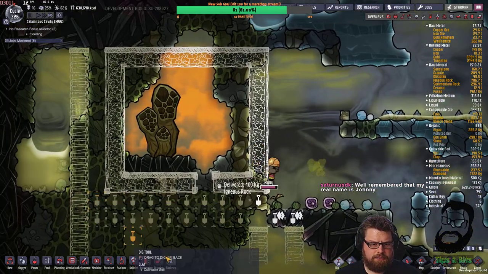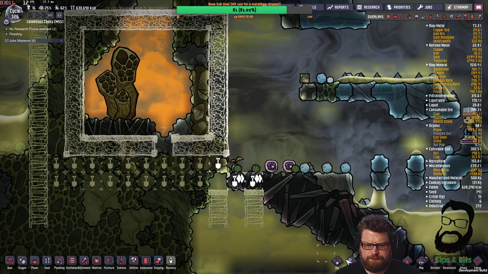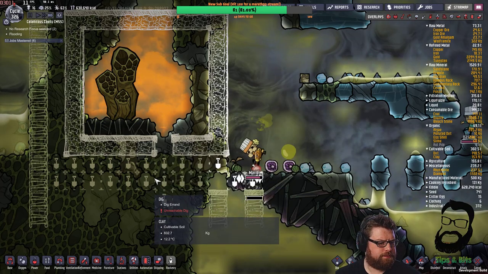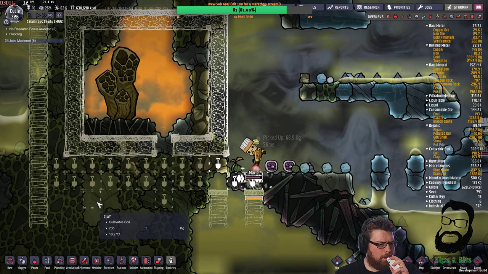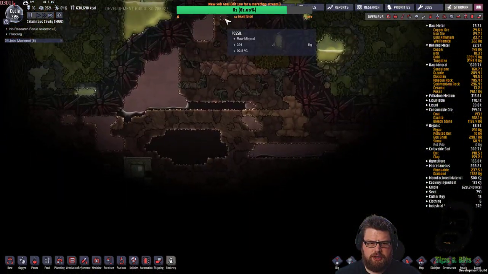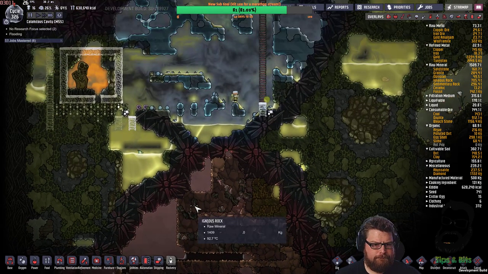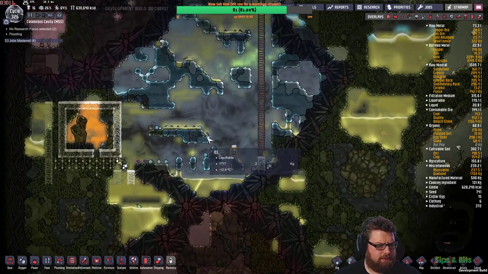All right, let's get in here. Let's get this floor done. We'll build a little tile here so that we can replace this bit. I think I see an ice trap in the bottom right of the new dig. Hold on, sorry. Ice trap in the bottom right of the new dig.